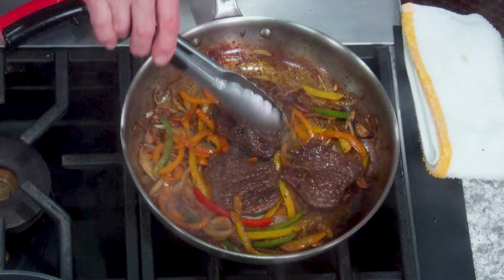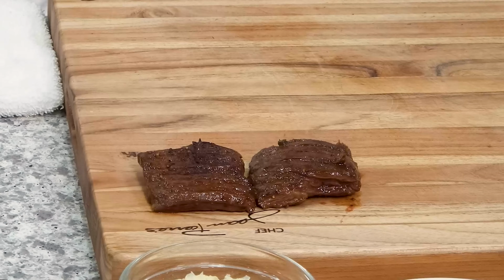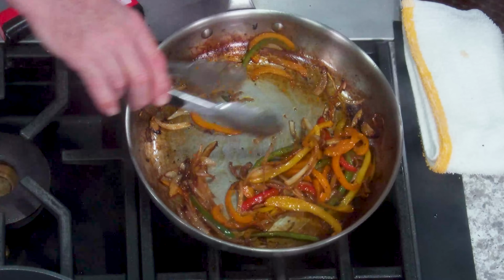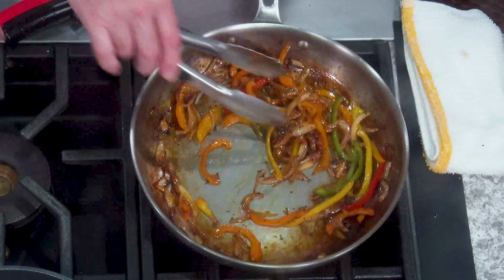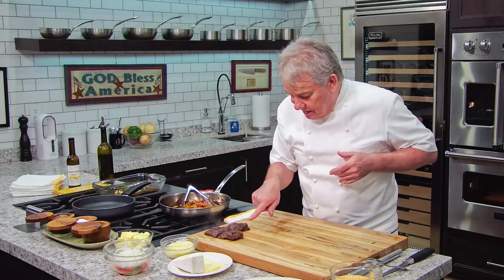So you know what we're going to do? We're going to let the meat here rest a little bit because it needs to rest. If you got a few minutes, my friends, by all means, give it time to rest. All right, this meat needs to rest. And this is beautiful. Beautiful caramelization right there. Right there, that's gorgeous. All right, so we're going to let all this rest. These guys don't need to rest, but this guy needs to rest right there.